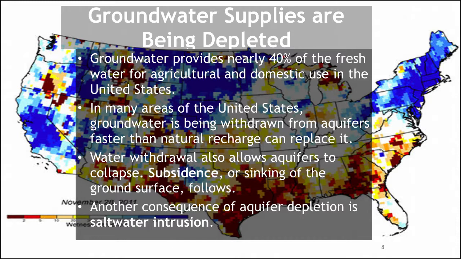In many areas of the United States, groundwater is being withdrawn from aquifers faster than natural recharge can replace it. On a local level, this causes a cone of depression in the water table. On a broader scale, heavy pumping can deplete a whole aquifer. The Ogallala Aquifer underlies 8 Great Plains states from Texas to North Dakota. This porous bed of sand, gravel, and sandstone once held more water than all the fresh water in the region.